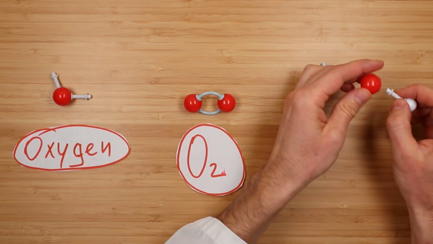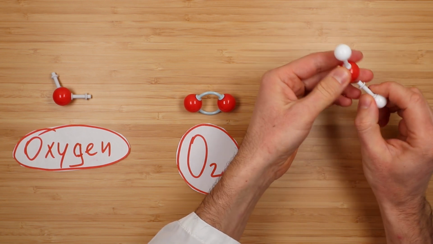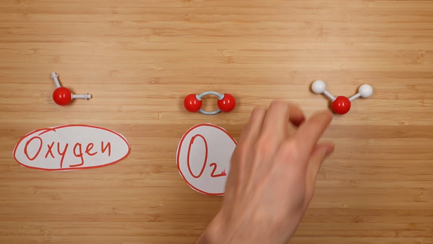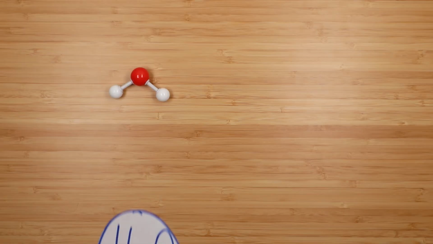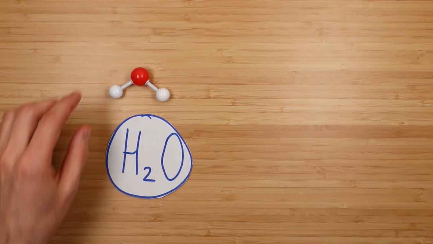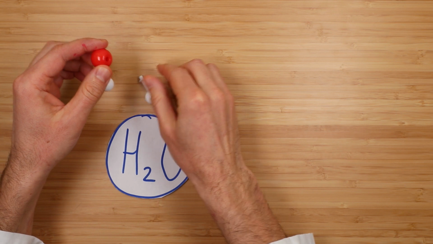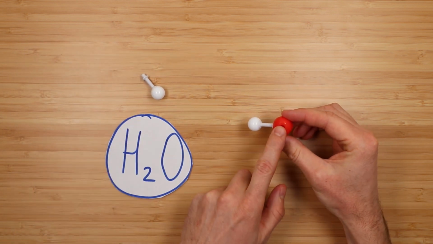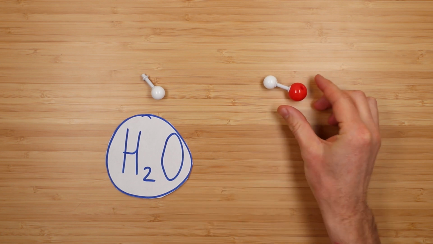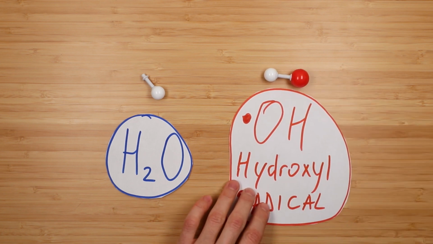Another well-known example is water. In H2O, one oxygen atom creates two bonds with two hydrogen atoms. Are you good so far? For sure, every kid knows such things. Good, let's keep going. Now imagine the stable water molecule loses one of the hydrogens. Oh no, now oxygen is missing one bond out of the required two. The name of this new molecule is Hydroxyl Radical.